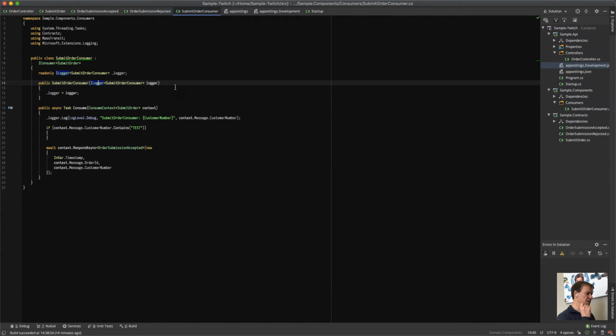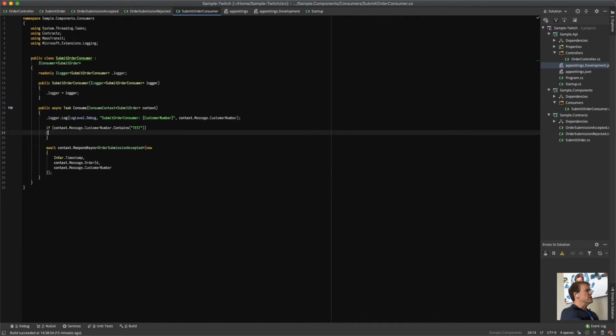If you do have state that you need to maintain between consumers, create an external dependency that has a life cycle that matches that, because all of the consumers are registered as scoped in the container, so they'll always create a new instance for every request. So we'll kill that.